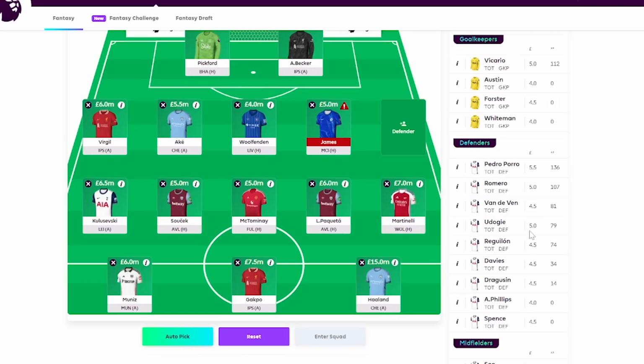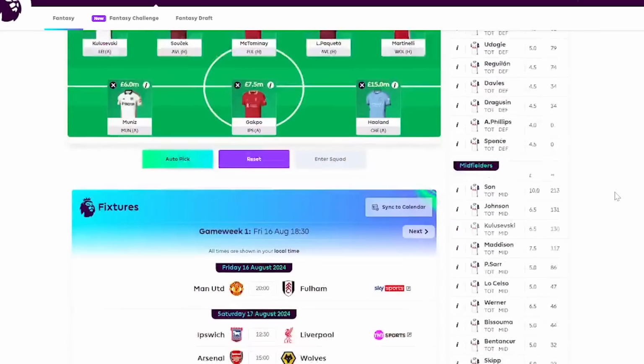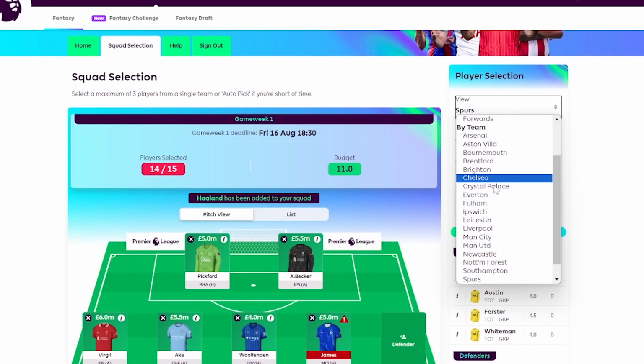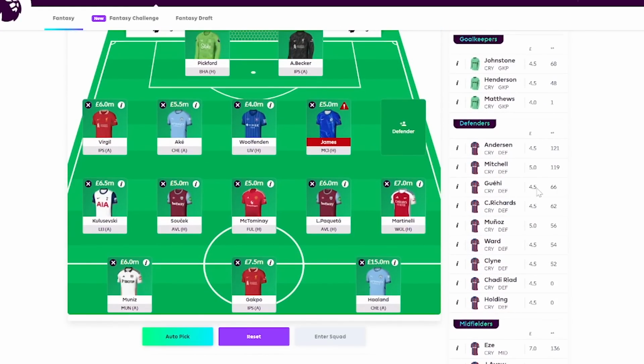We don't have to worry about budget, but we need to think about the budget going forward because we're going to have to change a few of these going forward, aren't we? And we want good value. 5 million. Okay. Gehi, centre-back though. This is what I'm saying. The doggy is a full-back. Gehi, centre-back. Palace are playing Brentford, as we said. Okay, let's see. Gehi, where is he? He might move as well. He might get a transfer. And he's only 4.5 million.